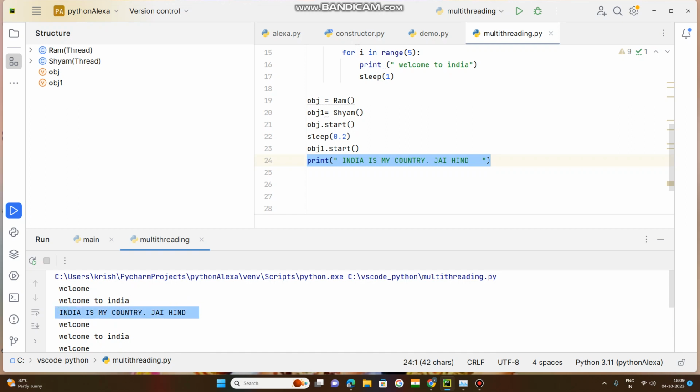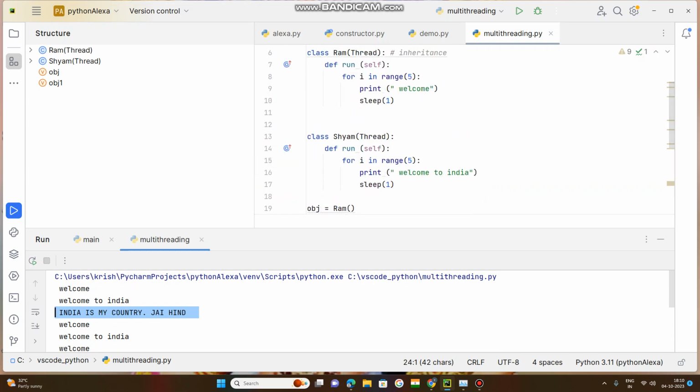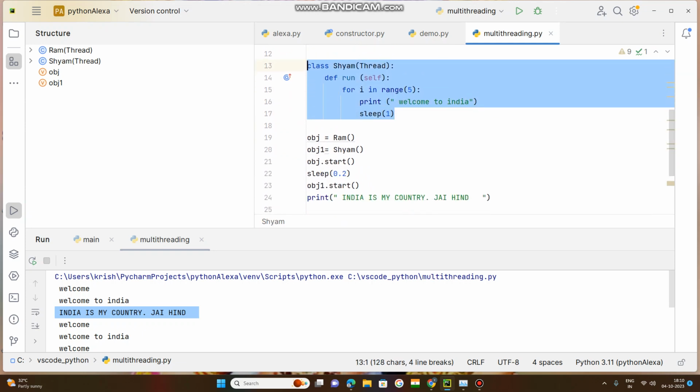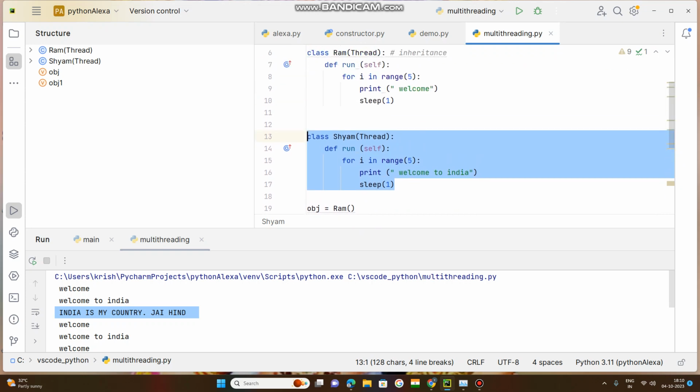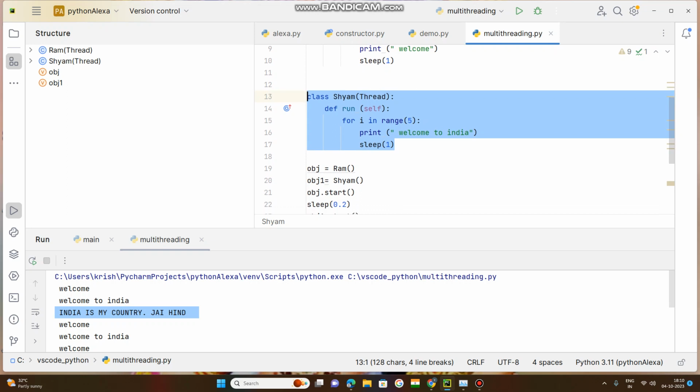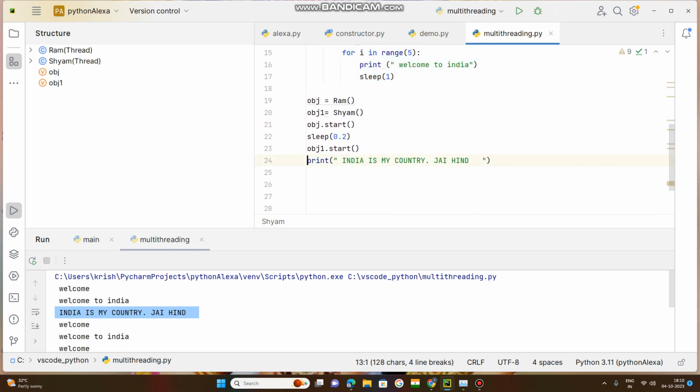This is a very interesting story, because one thread is engaged to execute this line of code, another core is engaged in executing this line of code. So one thread is engaged here, one thread here. So who has executed this one?